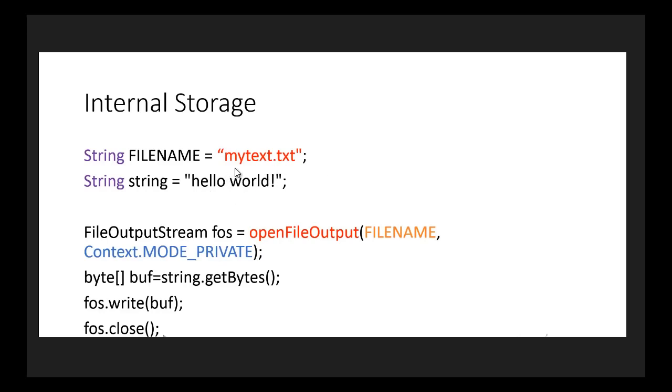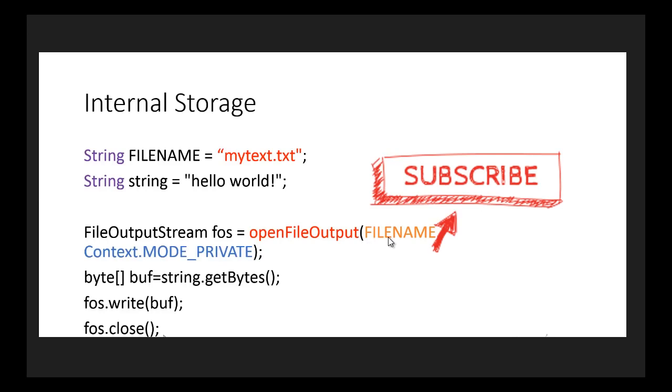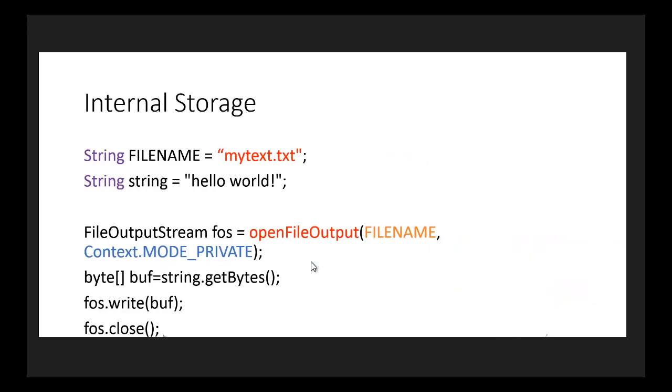Let's see how we can do this. Well, basically you can store images, other files, PDF files inside your file my text.txt. So the first one is you can use the openFileOutput, which requires two parameters, as I've told you before: file name and mode private. Here I've given my file name my text.txt, and the mode private, it means only this app will be able to read and write from this file. Other apps are not allowed.